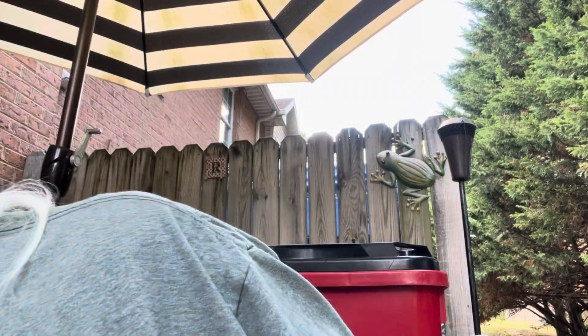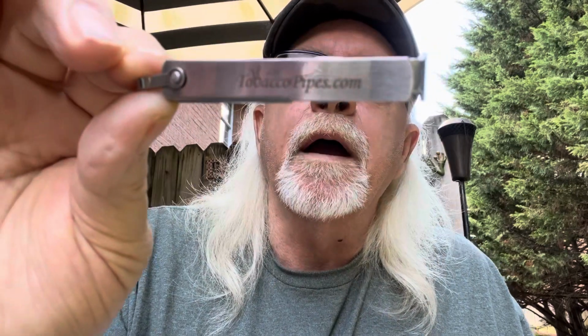I enjoy mine. Don't use them all the time because you know how we are with our gadgets. We like throwing things into rotation. Just like I'm using a different tamper today instead of the other 2 that I have out here. And plus I got the old backup check tool. Oh no, you see that tobacco pipe? They were giving these out at the pipe show.